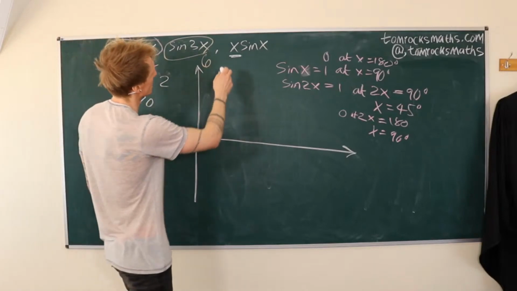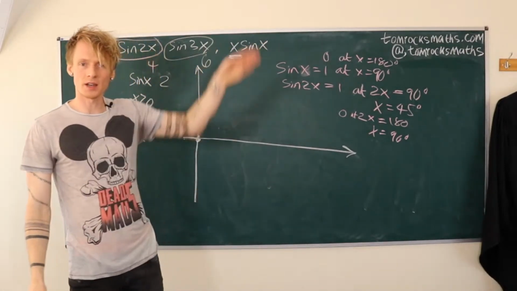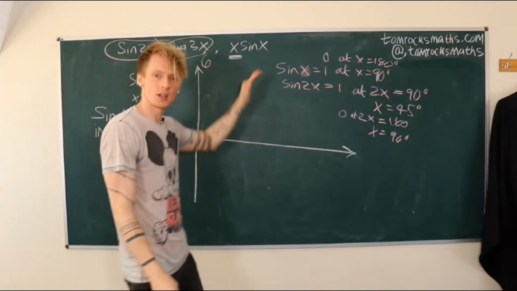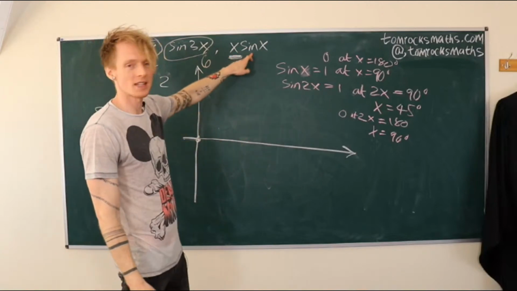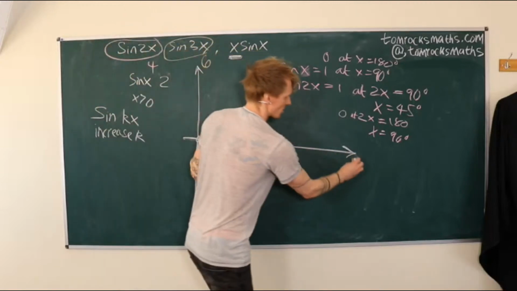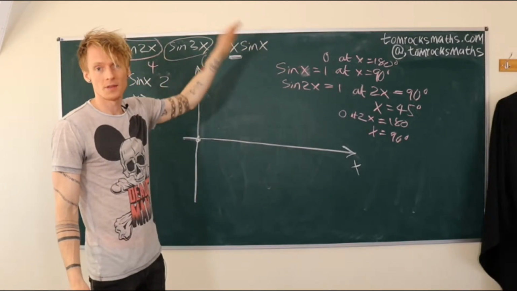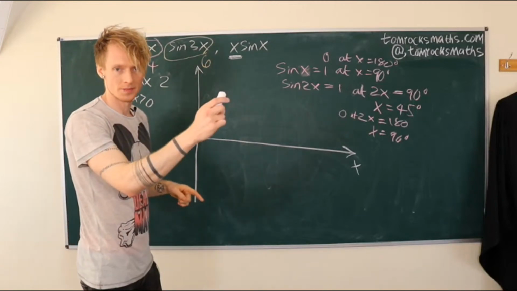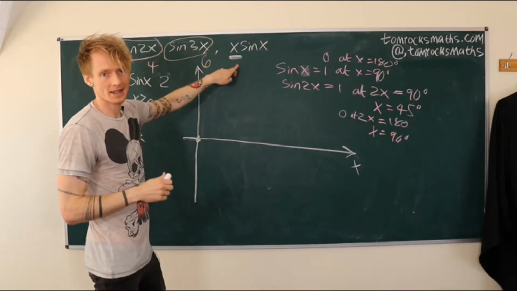Now, one way I like to think about it is the sine, you're still going to get that wavy behavior, right? Because we saw from our sine graph, it goes up and down. It has this periodicity, and it creates these waves. And so you're still going to get the oscillations from sine of x, because you're multiplying by something positive. So if I just consider x being positive, I've got a positive number multiplied by something that waves between -1 and 1. So I'm still going to get something that wiggles. But the size of the thing that wiggles is controlled by x.